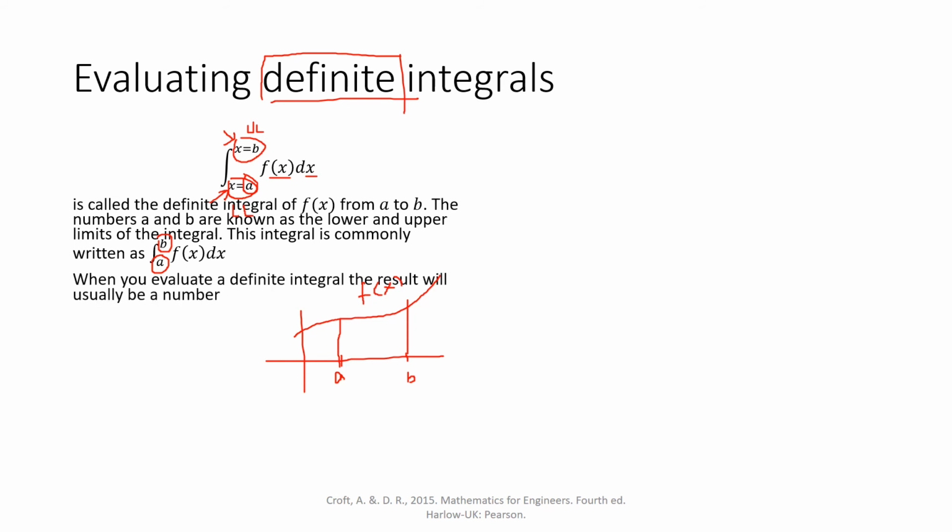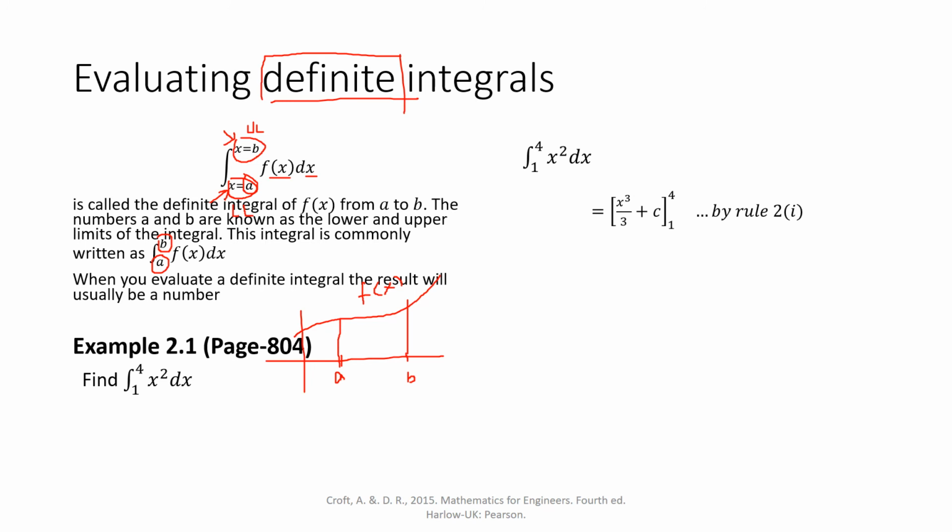When you evaluate a definite integral, the final answer will be a number, while in the previous antiderivative we were just getting an expression with the addition of c. Let's take an example, x squared. If you see the rule, it comes like this, and since we have limits, the upper limit will be plugged in here first, and the same thing will be repeated. Then we will write minus.